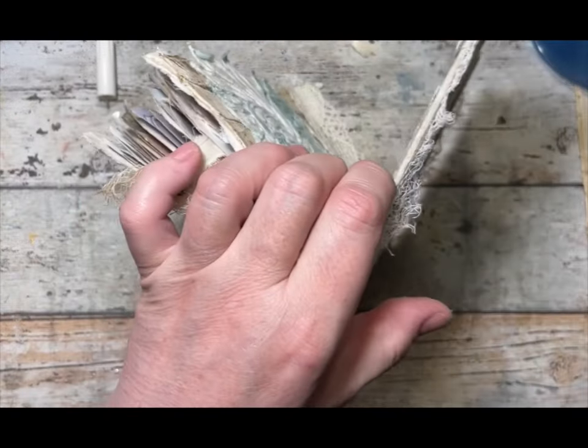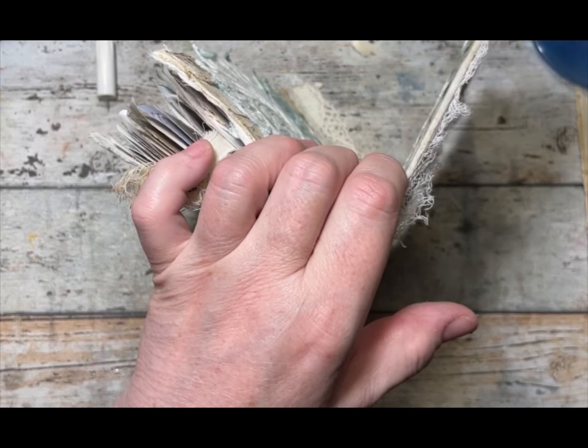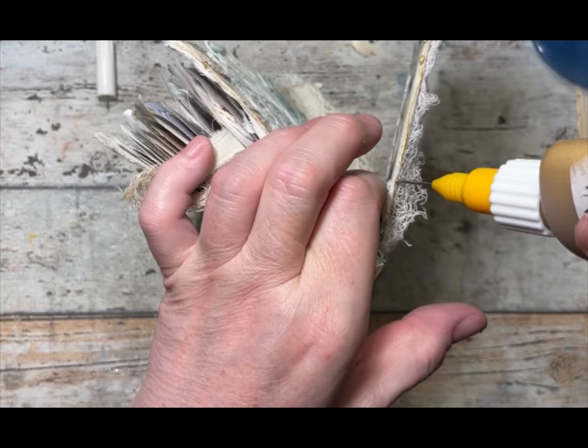Nothing much, but still you can see it, and it's that little bit of extra decoration that sometimes is needed.